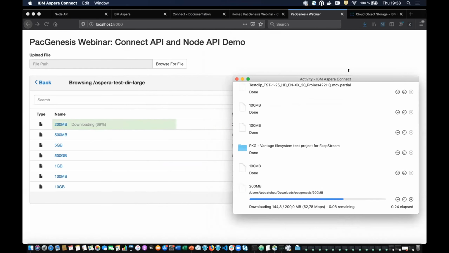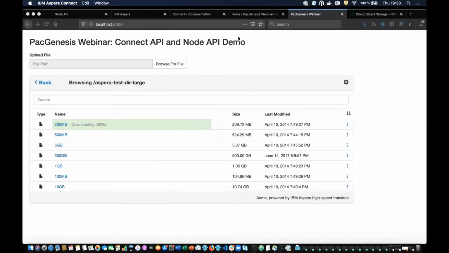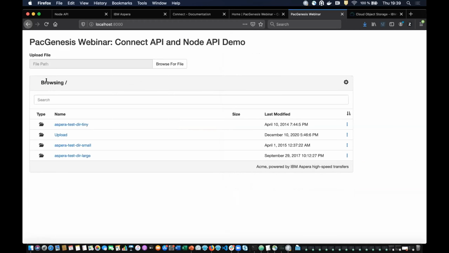Note that this activity window can be hidden. We don't need to have it here all the time. We can just leverage directly on the web page the progress and how we want the transfer to happen.